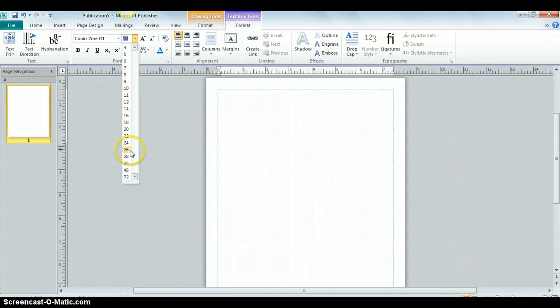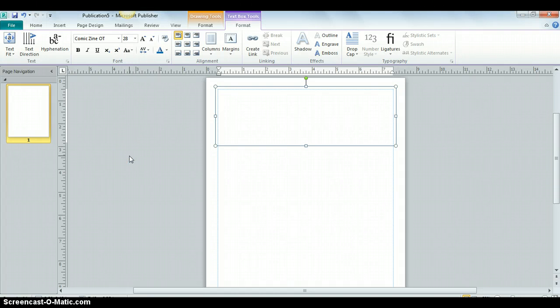Now, I like to get lots of free fonts online. Just go to Google and type in free fonts, and it'll take you, I think there's this website called like 101freefonts.com or something, where I get a lot of mine. And they're free as long as you don't use them for business purposes. So I like to kind of jazz things up. Let's go ahead and take a look.